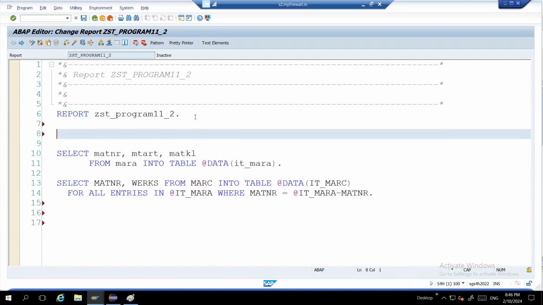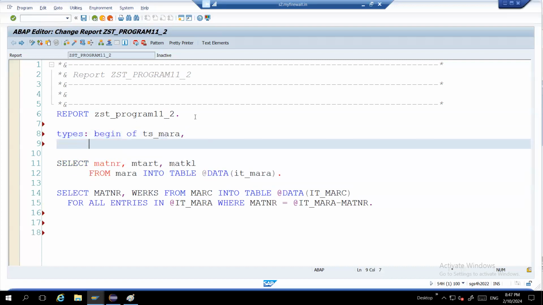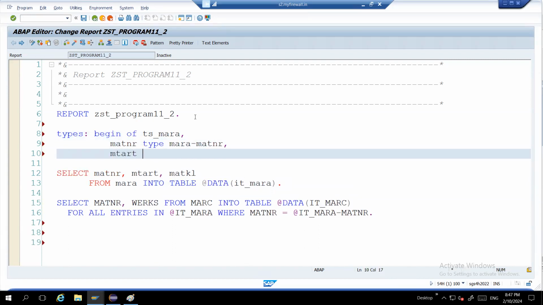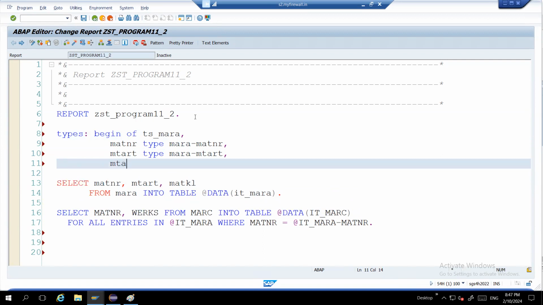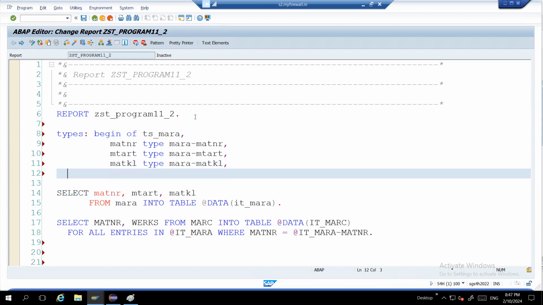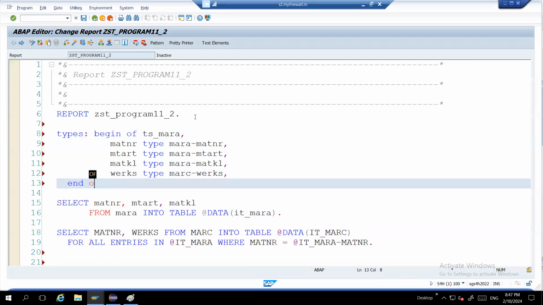So for the final output, you will have to declare the structure.